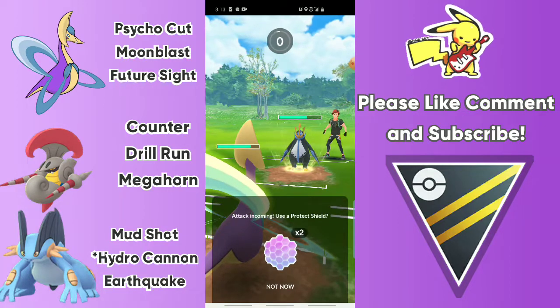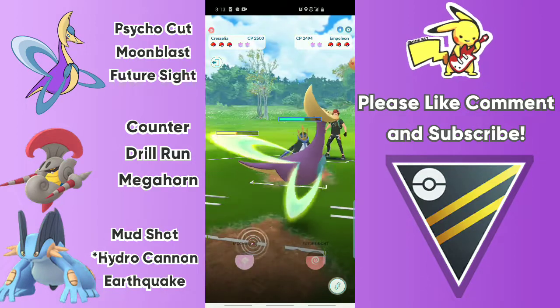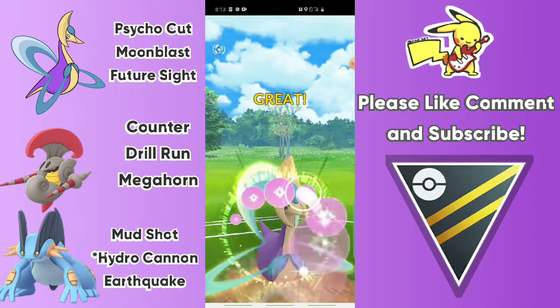We're going to let this first Hydro Cannon go through. It does a decent amount of damage. And I should have swapped right into my Escavalier probably at this point, but I wasn't too sure about this matchup, and I really wanted to get the attack debuff on this Empoleon.